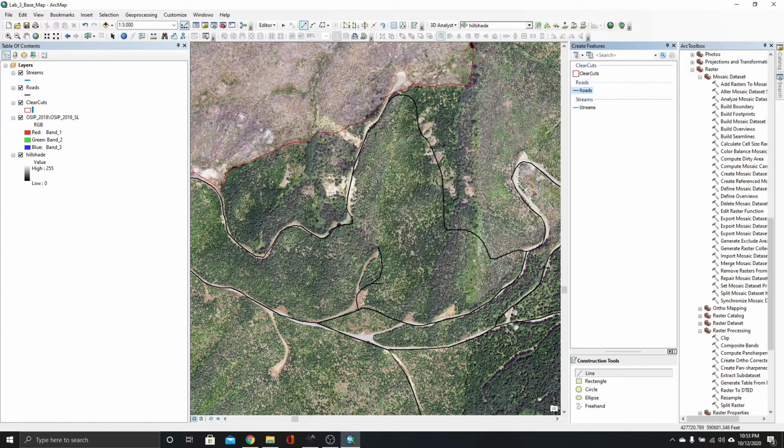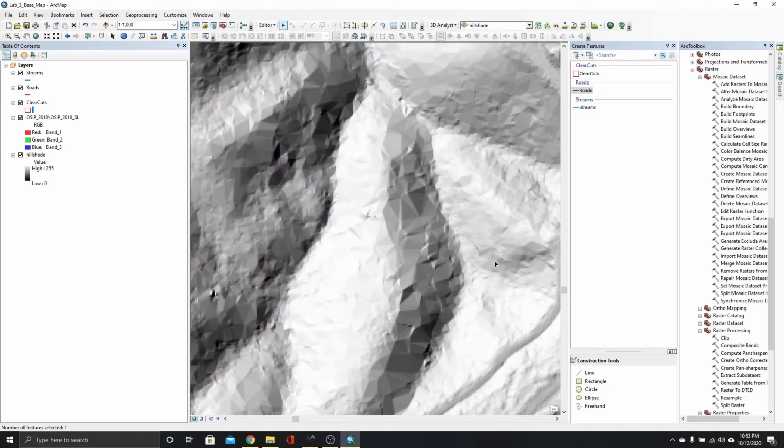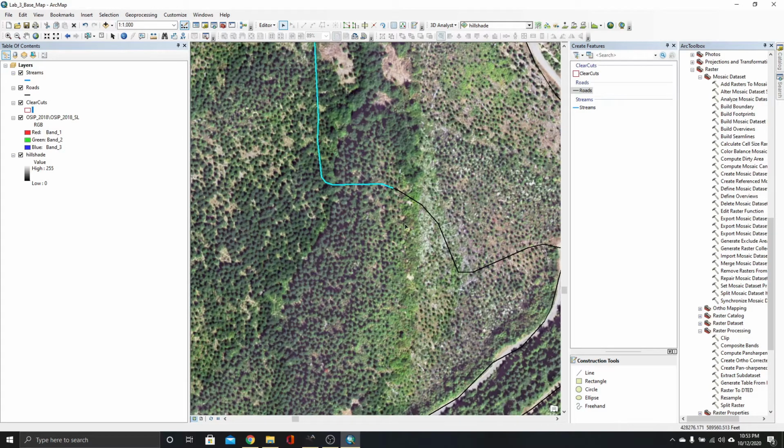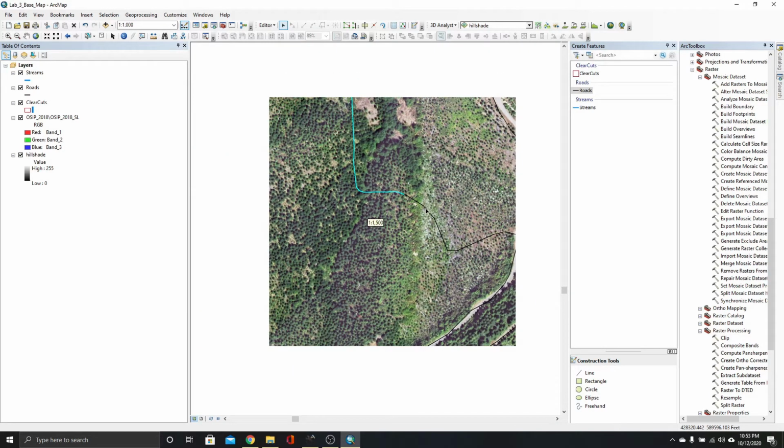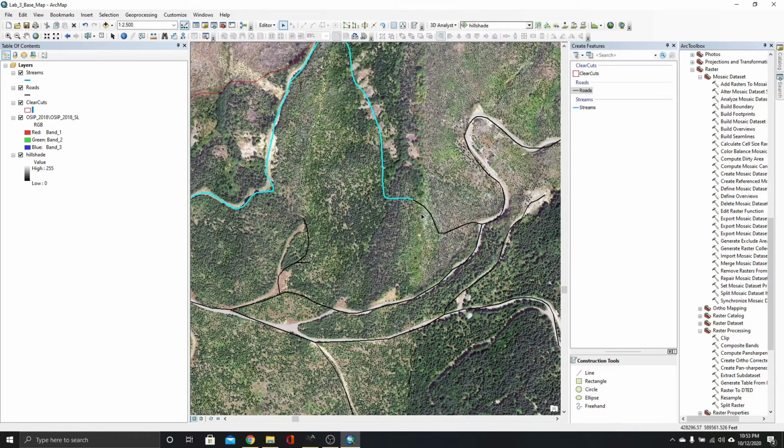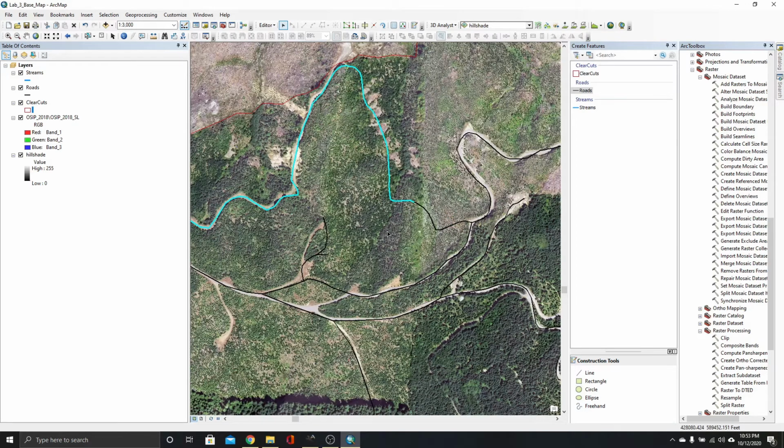Click on roads here. Make sure you go back to your editor tool. Right? And it looks like we have these two little spur roads here that don't actually exist anymore, if they ever did. LiDAR doesn't necessarily suggest that they did either. So it's possible that this is just a mistake in here for these roads.